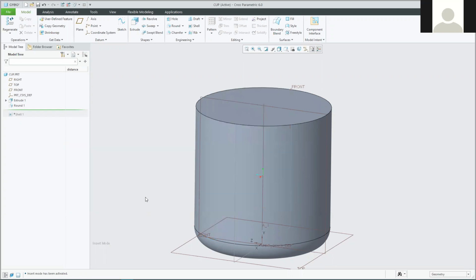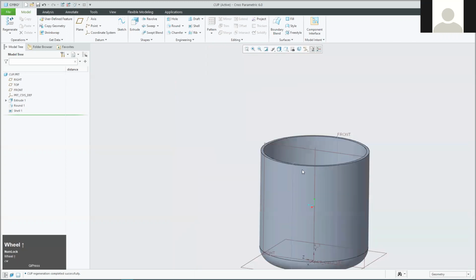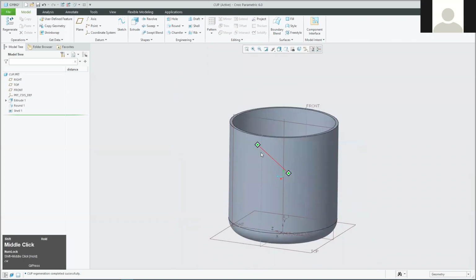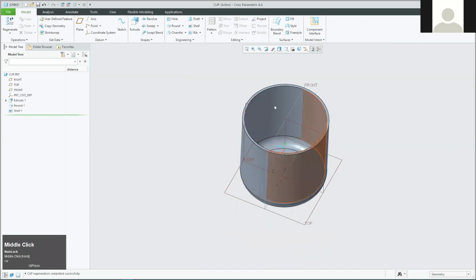So we're halfway there. If we can get the system to tell us the volume of the unshelled part, which is this volume, and then get the system to tell us the volume of the shelled part. When I say the volume, I don't mean the internal space. I mean the actual volume of that wall thickness. What is the volume of that? Then I can use relations to subtract that second volume away from the first one. And what that should leave us with is the volume of empty space inside.